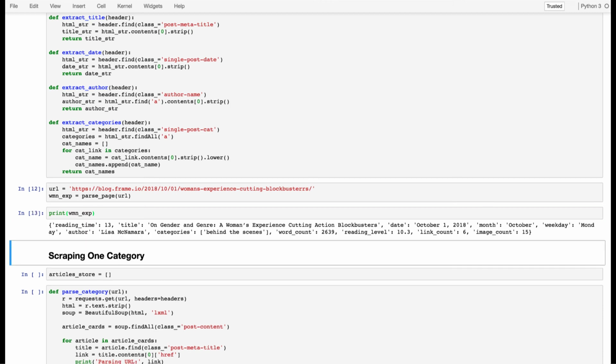So this is the dictionary for the Women's Experience blog article. And you can see here we have reading time, title, date, month, weekday, author, categories, word count, reading level, link count, and image count.